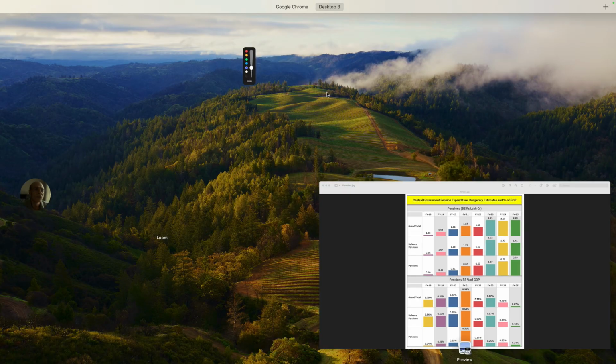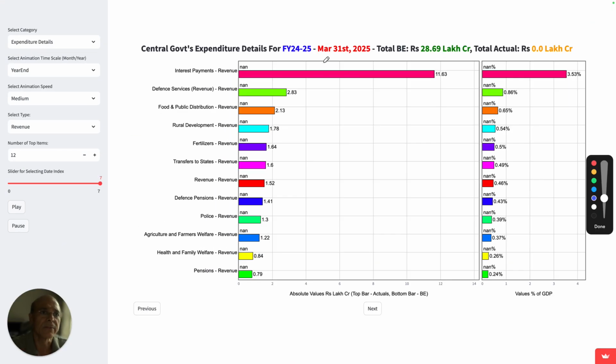Now, if you go to this chart, which is the last chart, which is 31st March 2025, you can see the numbers and you can make out yourself where pension stands compared to the government of India's other revenue expenditure. Revenue expenditure is considered to be a wasteful expenditure in real terms because it does not generate cash flow in future. So when you look at revenue expenditure, you will find that the biggest concern is interest payment. It is a huge amount. It is now projected at 11.63 lakh crores, which is roughly equal to the amount the government of India has kept for capex, 11.11 lakh crores.